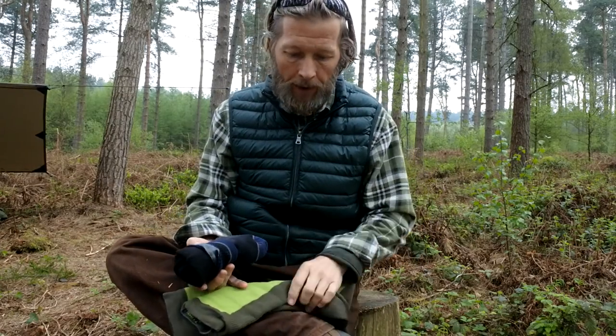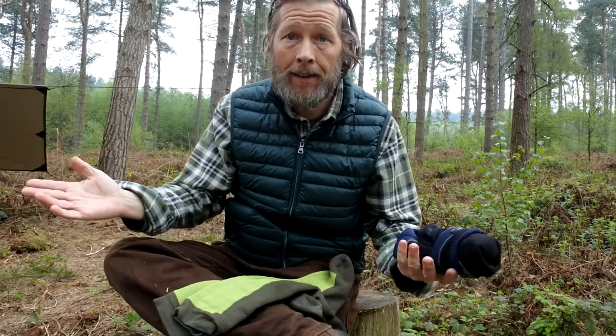The next thing which I was asked about is what kind of socks do I like to wear when I'm hiking or out and about. Over the years I've worn various different socks. I did spend quite a few years working in a mountaineering shop where we did a lot of climbing, kayaking, hiking, that kind of thing. And I did get sucked into Merino wool. I've been wearing Merino wool socks now for the past 20-odd years. When I first started wearing Merino wool, a pair would cost you around about £20 to £30, so they've always been quite expensive.